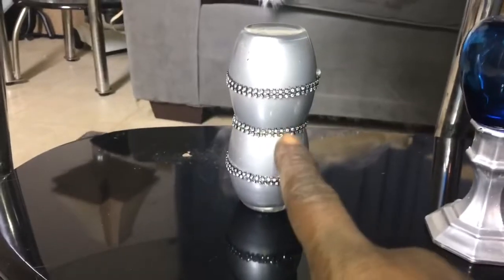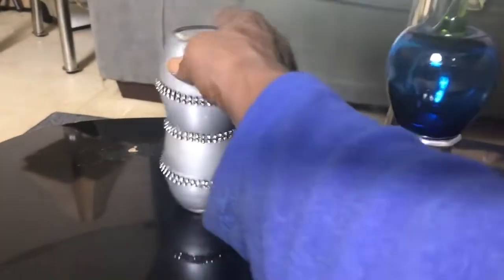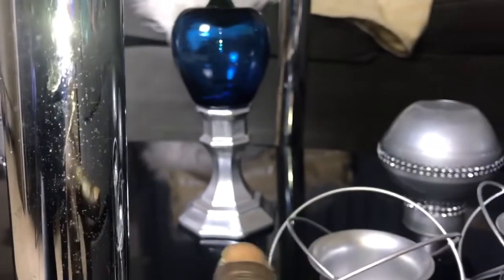And these pieces here I just made myself. I just put two glasses together and made these myself. Put some bling around them. There. And then I have an apple. Another spray painted candlestick. There we go. All right.